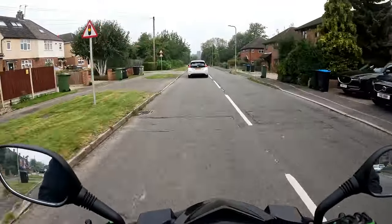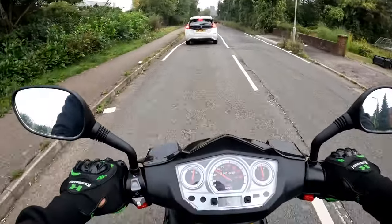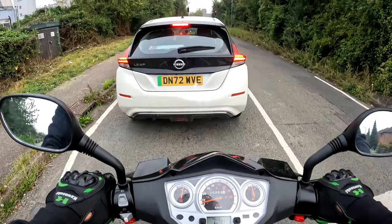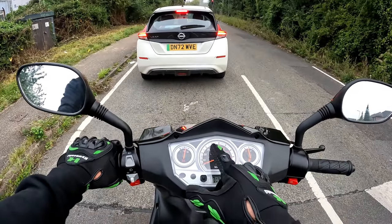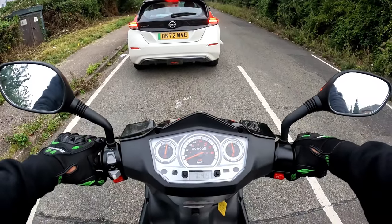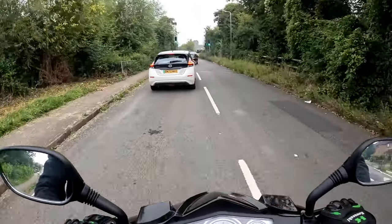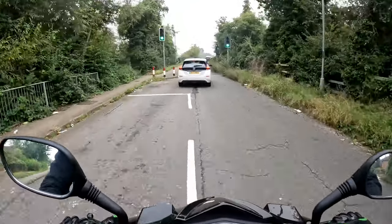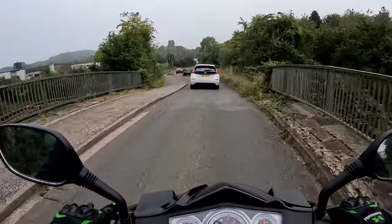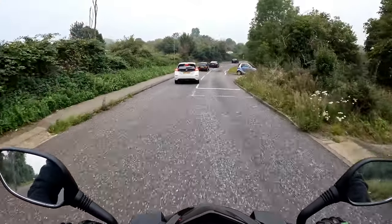Good old analogue set of clocks in front of me. Down here we have a voltage meter that tells you your battery charge - something different. You have your speedo in the middle and as always they've stuck the kilometres on the outside, but you can read what it says on the inside because it is red on black - hooray! Not silver on white like some scooters. Fuel tank down the bottom, and the time reads 7:49 - it's 10 to 8. I've been in since 7 o'clock getting the bikes out, and this one was buried right at the back.